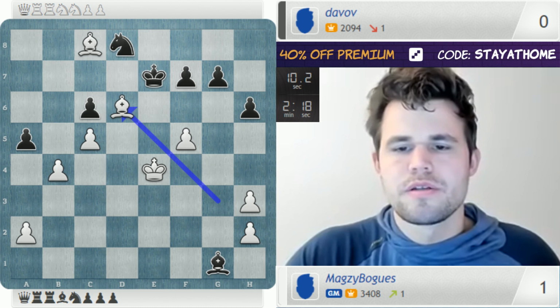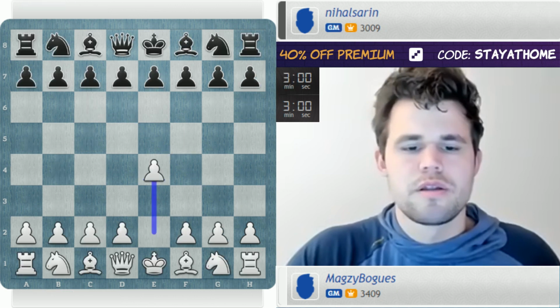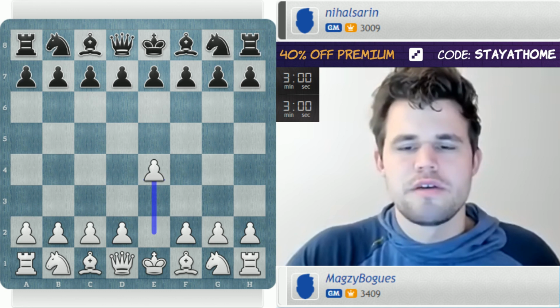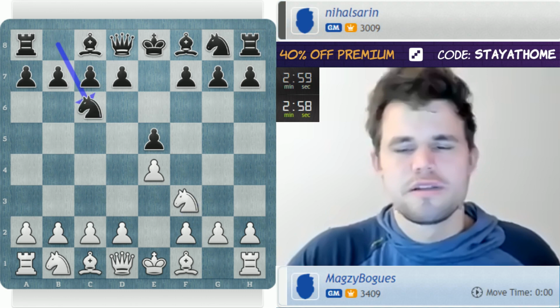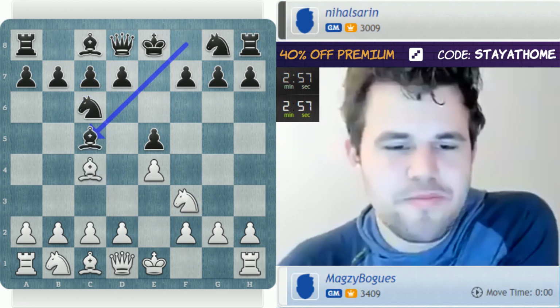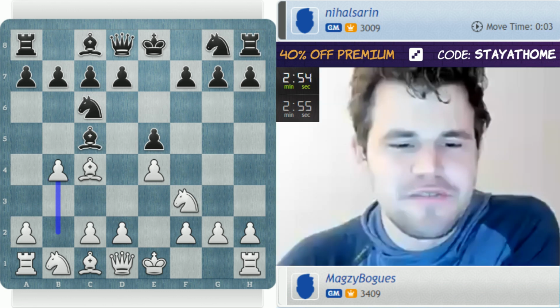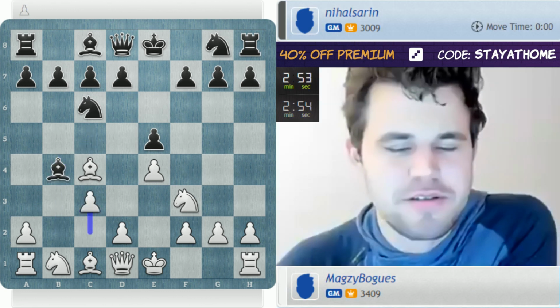Trying to find it. Nihal Sarin is challenging me again, so after I aborted the last one, I'm gonna try another one. Let's see if he's here now. If he's still not here, okay, he's here. Good job, Nihal. So he is going to be faced with the Evans Gambit. Let's see if he knows more about it than I do.